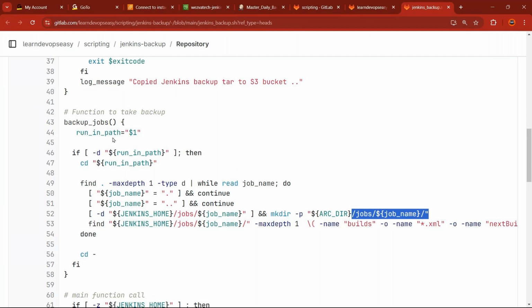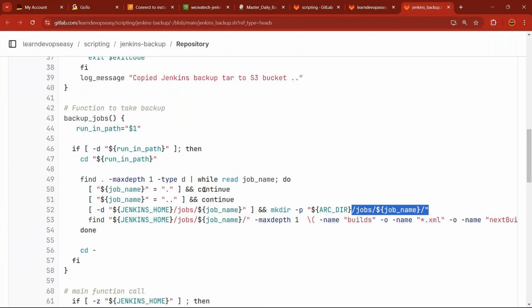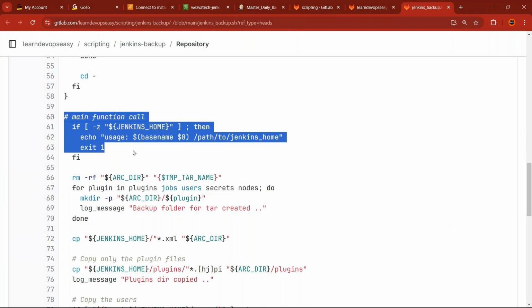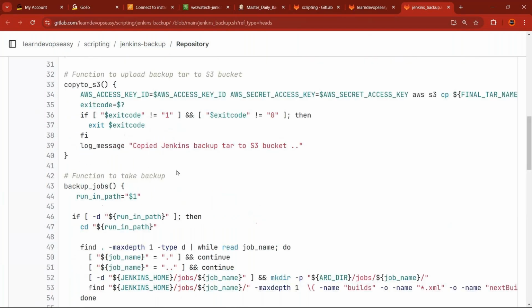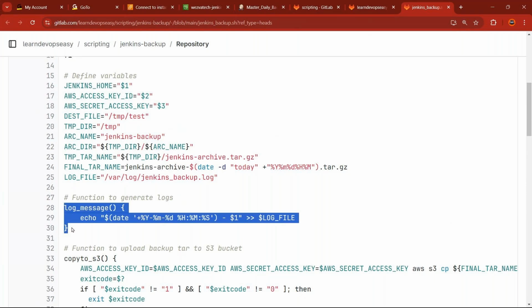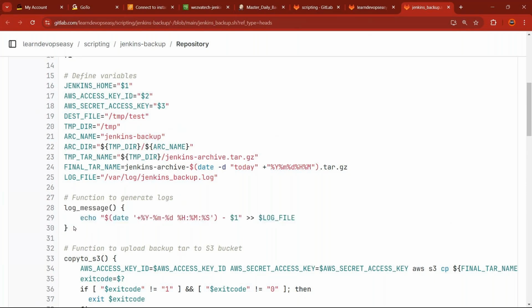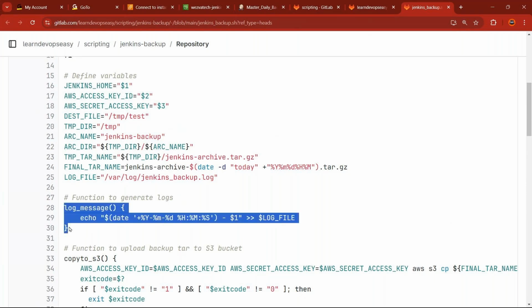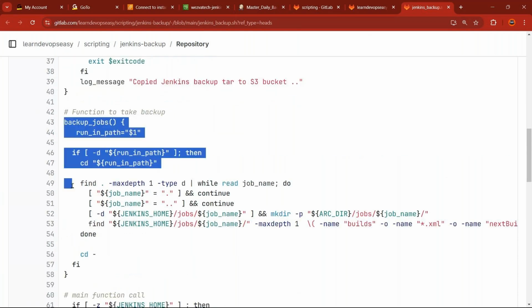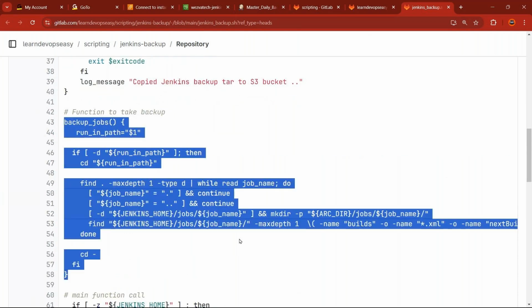Okay, and this is where we are actually calling our main function. I mean, there's nothing called main function, but that's where the actual script starts, because in scripting your function will be called only when you invoke it. Whatever we have seen here is basically just called a function definition or function declaration. Okay, you're not calling it.